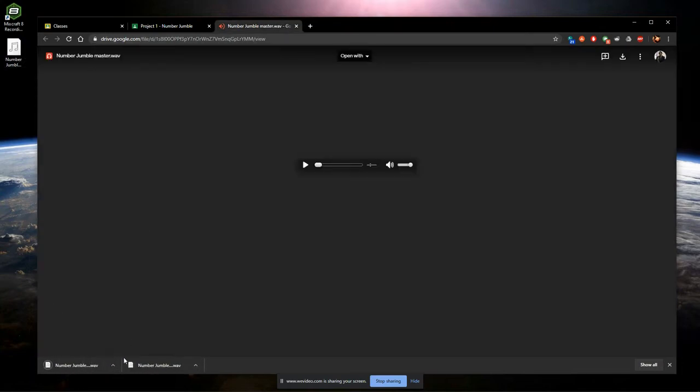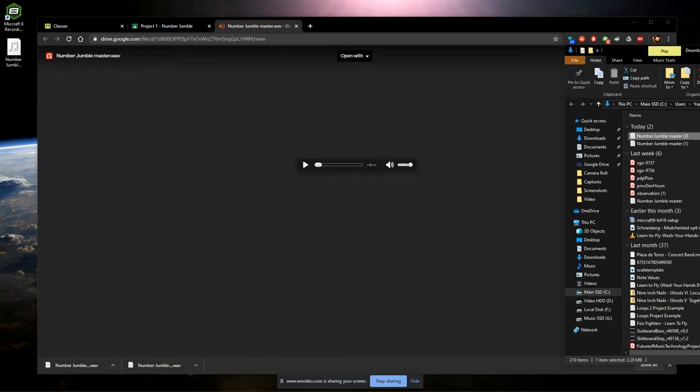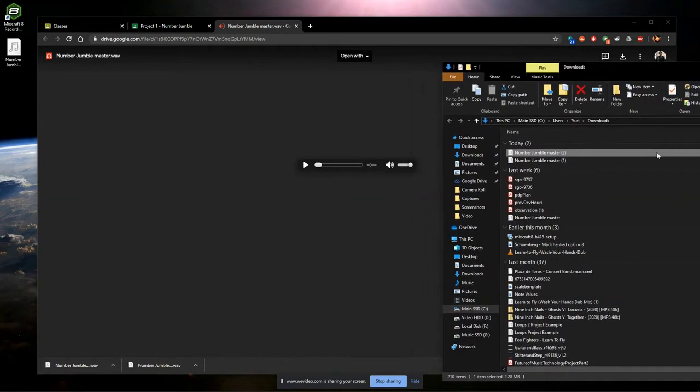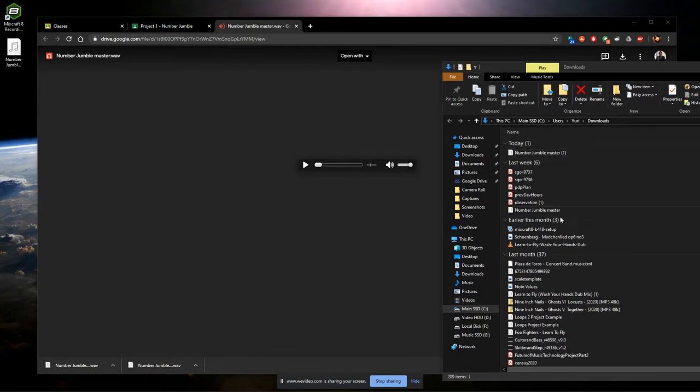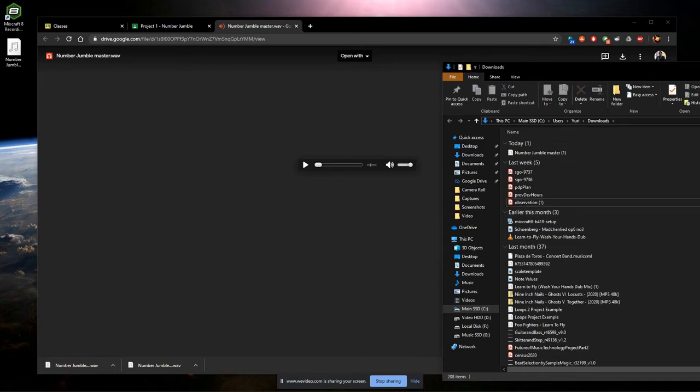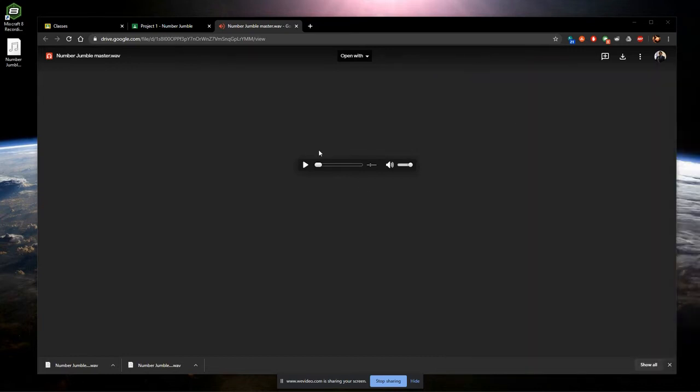I already downloaded it a bunch of times, but if you click on the little arrow, you can just click show in folder. If you're using most browsers, it will automatically download the file. If you're using Microsoft Internet Explorer specifically, you will have to click save before downloading anything. I have a couple files here, so I'm just going to delete the previous files. In most cases, it will download automatically right into your downloads folder, and you can just close the tab.